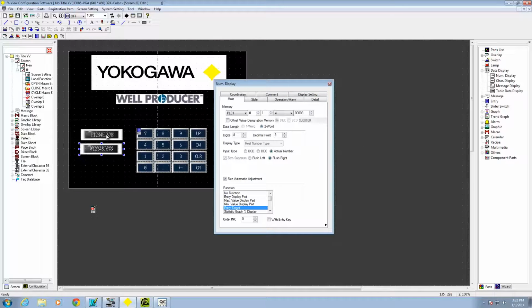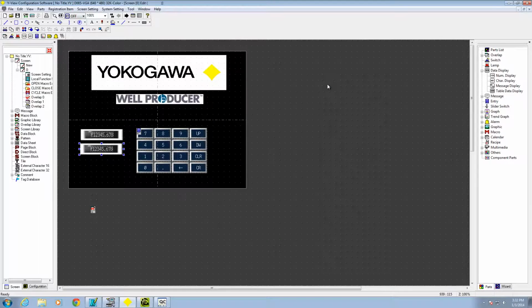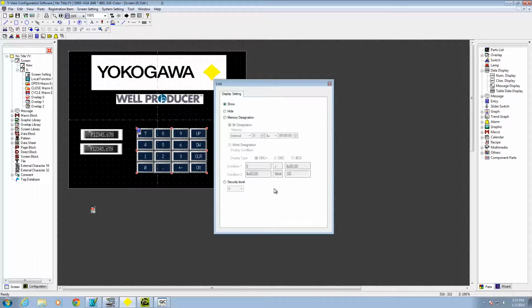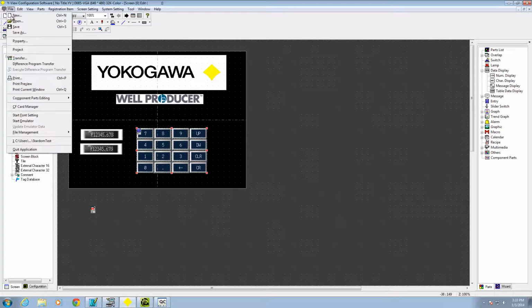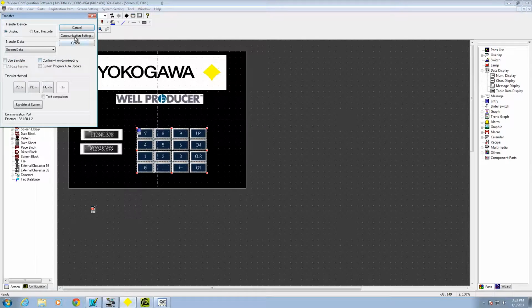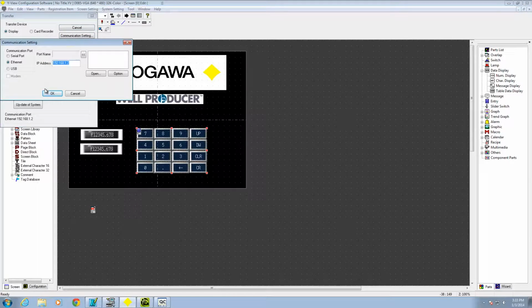So we've shown you how to do a read variable. We've shown you how to do a write variable. Once you have all this, and this guy right here can just be set with its default settings, you could go ahead and do a file transfer and push that down to your YView HMI display unit. Just make sure when you're doing your transfer that you've also taken the time to put in your IP address for the YView already.